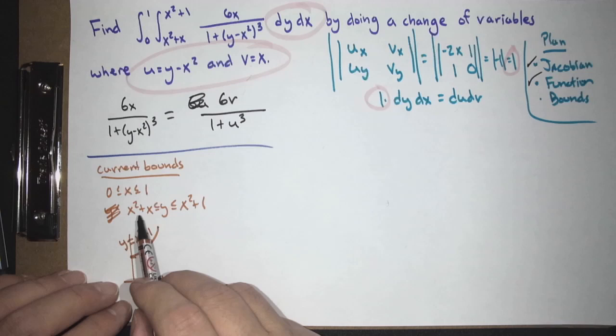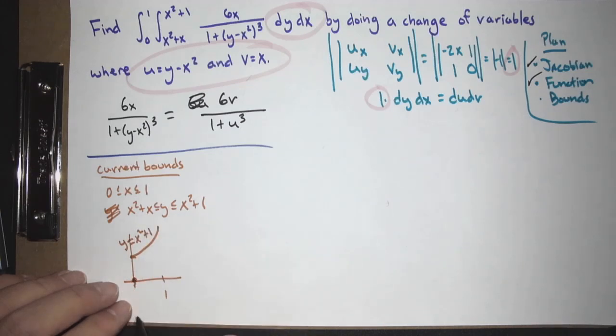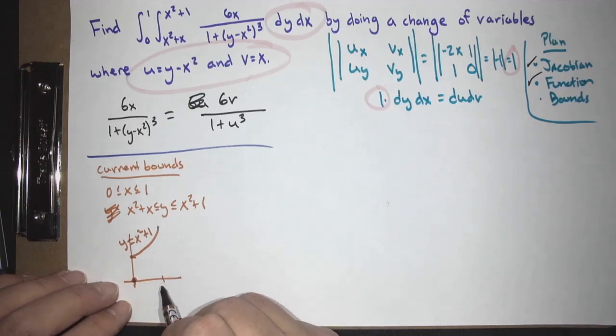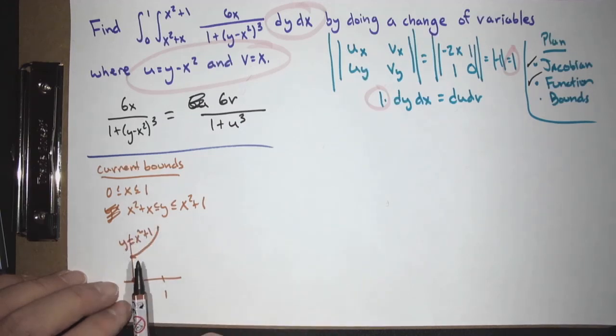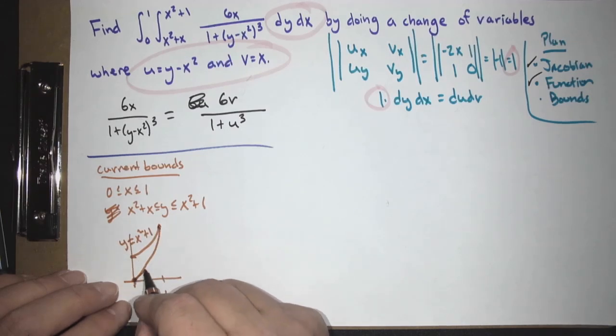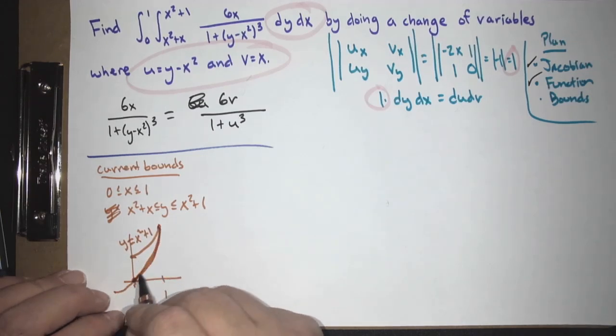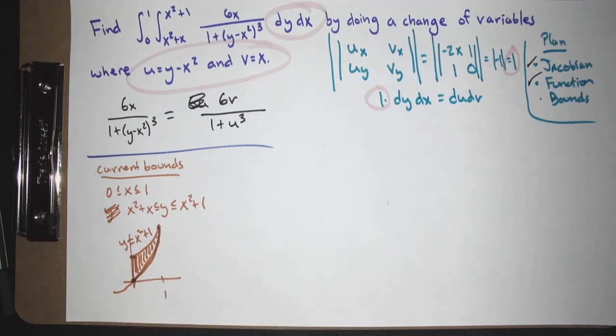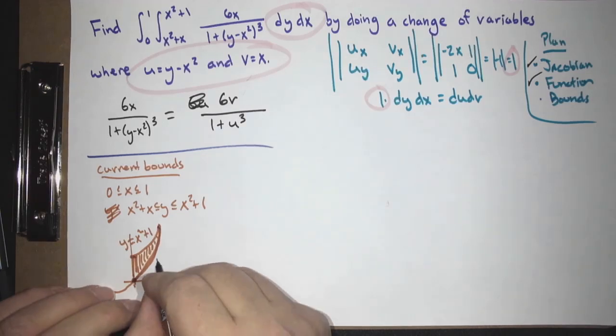What about x squared plus x? Well, it starts at the origin, because if you plug in x equals 0, you get y equals 0. By the time you get over to x equals 1, what do you get? You get the 2, which actually matches here. So it looks something like that. Technically, it goes down a little bit. So this is our region. It's kind of a triangle, because it is a triangle. It's just the sides are bentish. But maybe it won't stay bent after we finish our substitution.